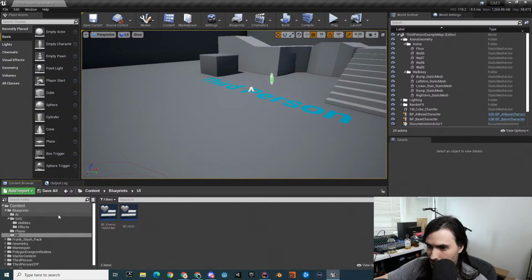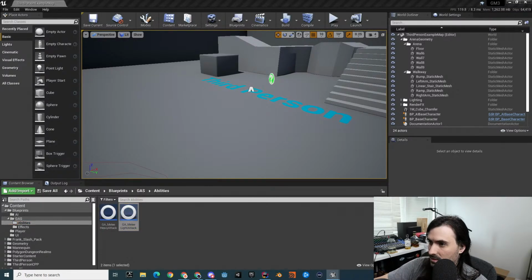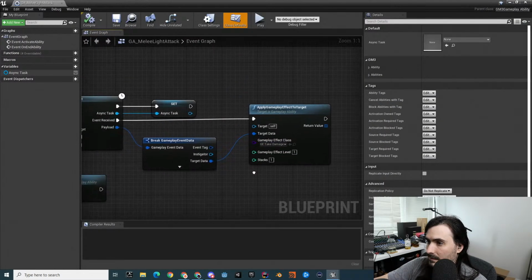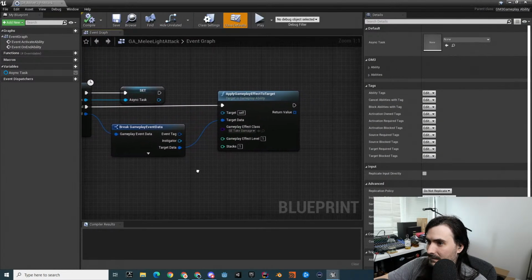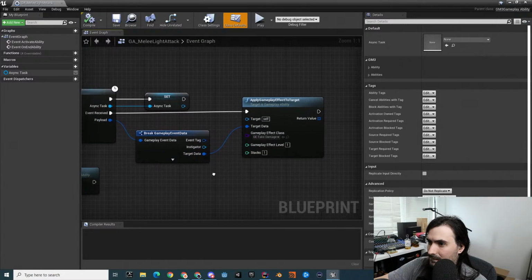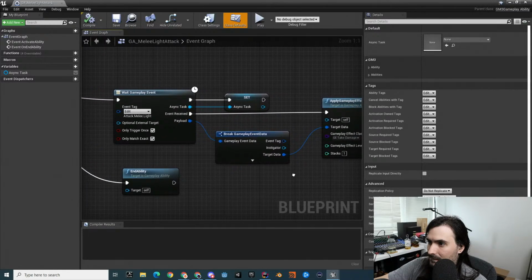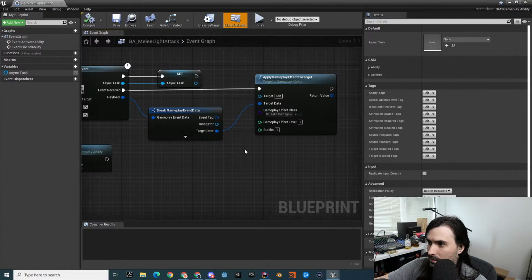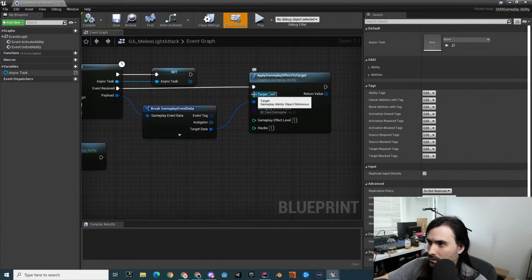I'm guessing it's going to be in this ability here. We'll start with the light. So here's our light. The payload. Target.